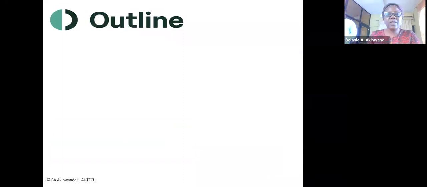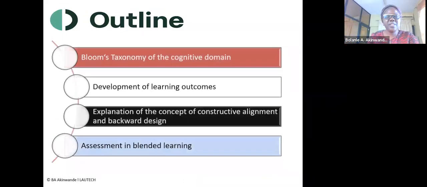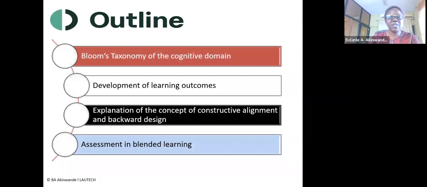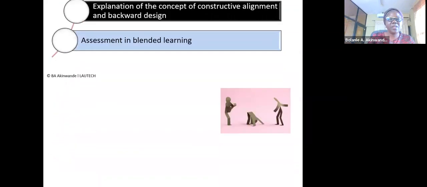By way of outline, my presentation will cover Bloom's taxonomy of the cognitive domain, development of learning outcomes, explanation of the concept of constructive alignment and backward design, and assessment in blended learning.